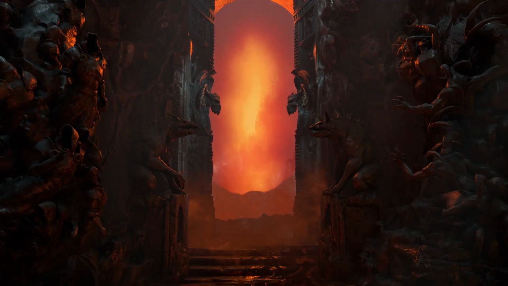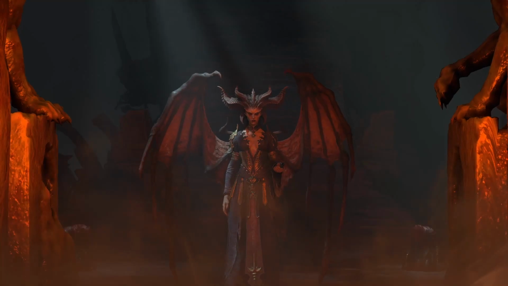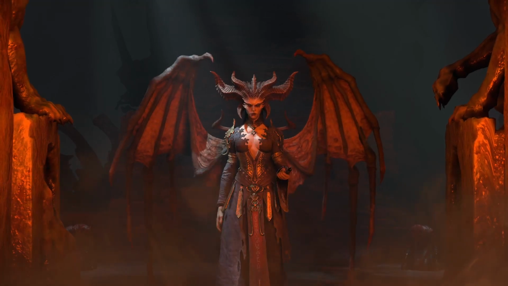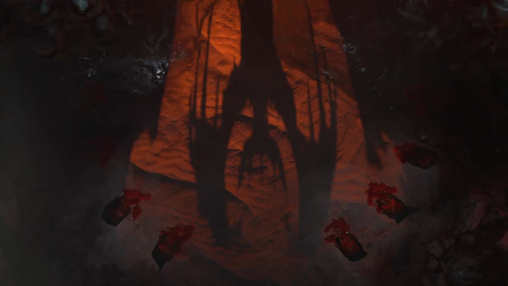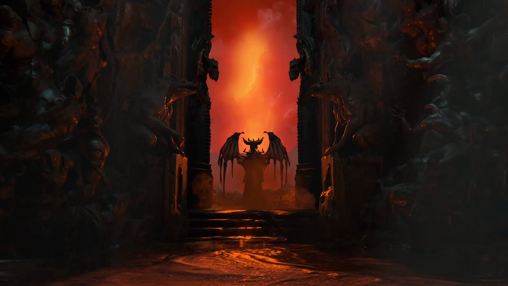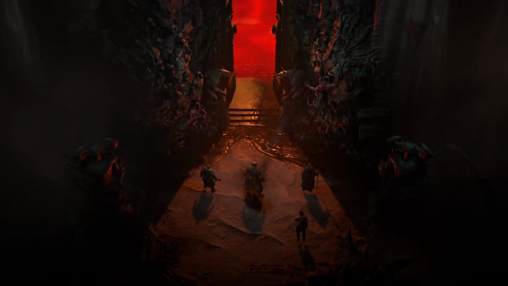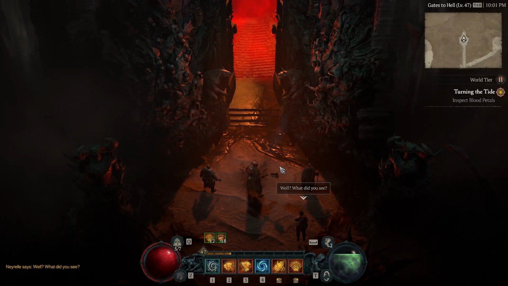I don't understand. I mean, Alaya summoned her from hell, right? So why would her goal be, after she was summoned from hell, to get a key to get back into hell to find her father when she was already in hell? What did you see?